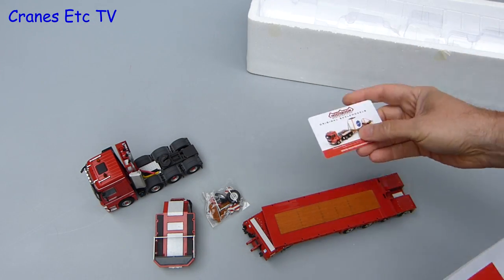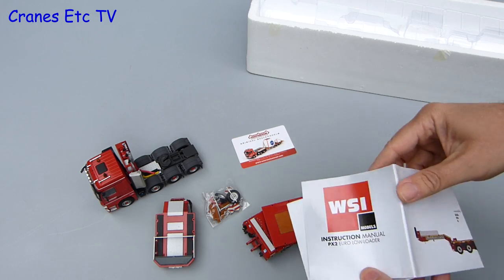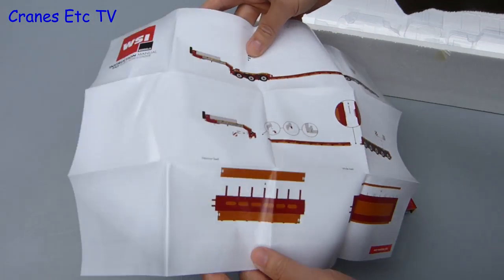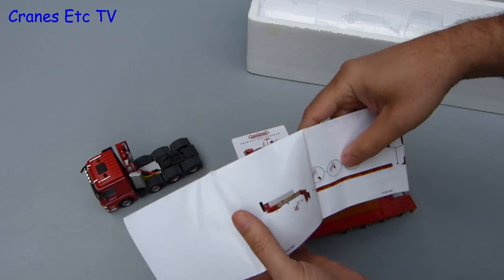First up is a little plastic collector card. It's about the size of a credit card, and it does refer to the model, but actually has pictures of different models. However, it is really good to see that WSI have provided an instruction sheet with this model. Although it doesn't cover every aspect of the model trailer, it's well worth having. And on the reverse side, it's really good to see there's lots of information about the real trailer as well.